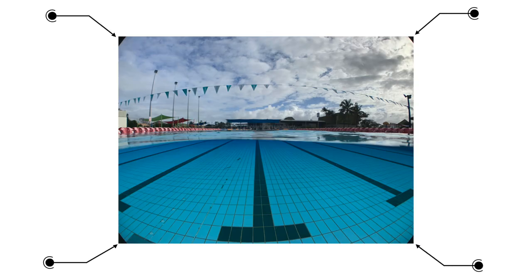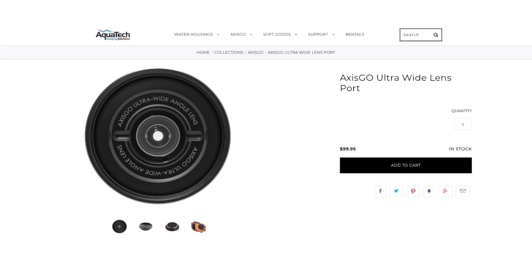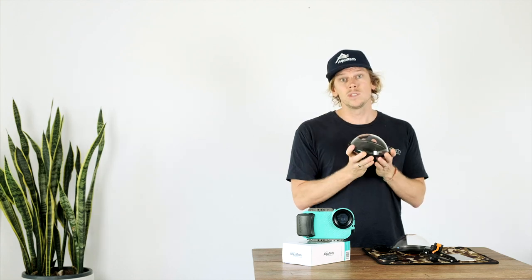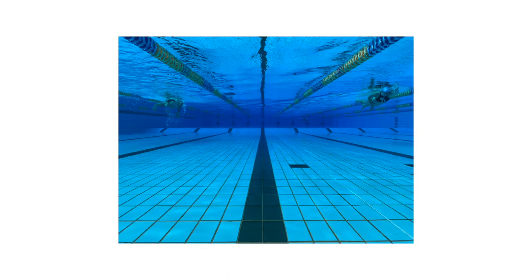There is an option coming and we are developing new lenses, but we want to make sure you fully understand the limitations when using the new iPhone XS in the Axis Go X. The vignetting — that black shading you'll see in the corners of your images — applies to both our ultra wide dome, which has the wide angle elements built in, and also our ultra wide flat lens. It does not apply to the standard six inch dome, so you can shoot split shots or underwater freely without any vignetting.